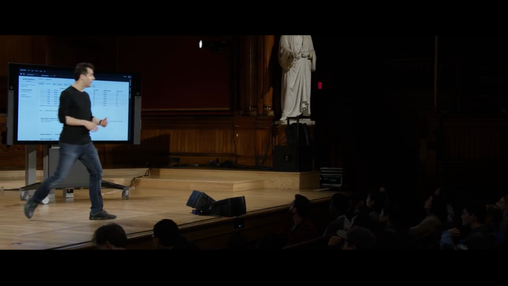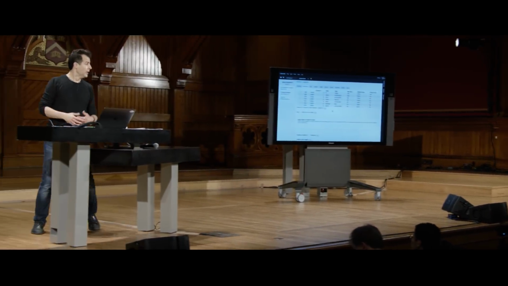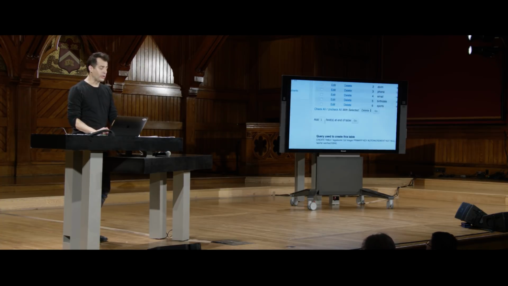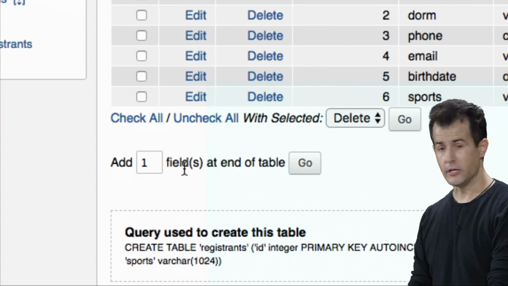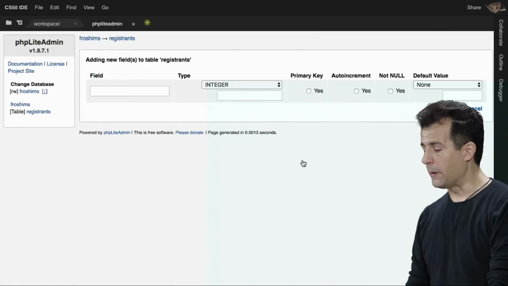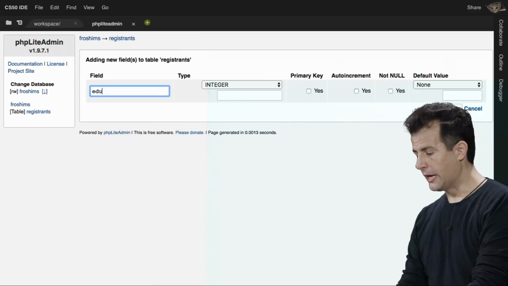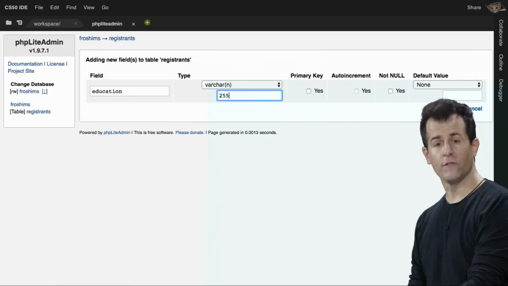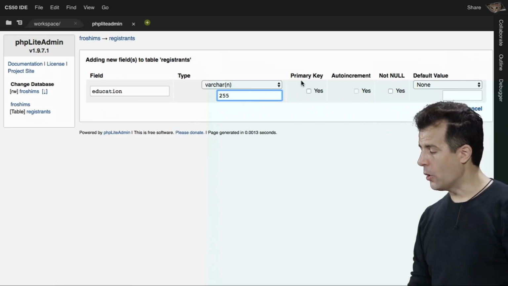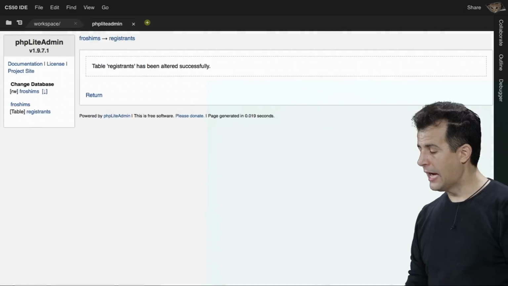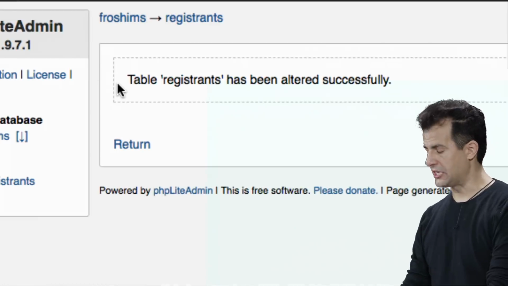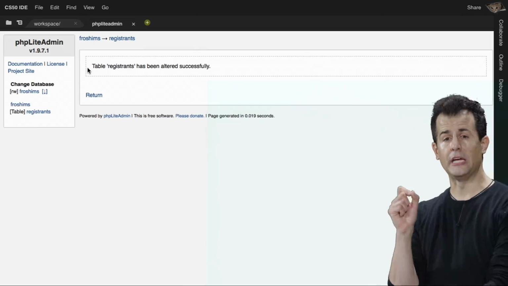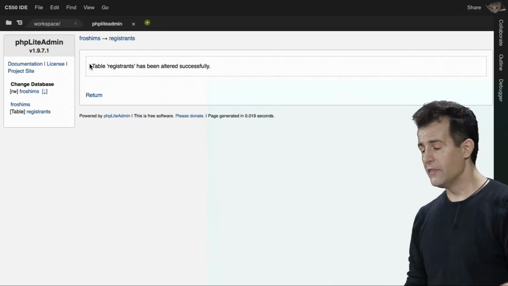Oh, if I wanted to add an education field now and modify the table, if you realize too late, oh, darn, I need to actually add something to this, in the GUI tool, we can add one field to the end of the table, literally. So let's do that. Let me go ahead and click Go. I'll be prompted with a similar form, but smaller. I can go ahead and type in something like education. Let me propose this is varchar, maybe 255, though we could have that debate too. I'm going to go ahead and say add field. And now, notice that the table has been altered successfully. For whatever reason, it's not showing me the code for that particular command, but there's literally an alter command in SQL that would allow you to change it.